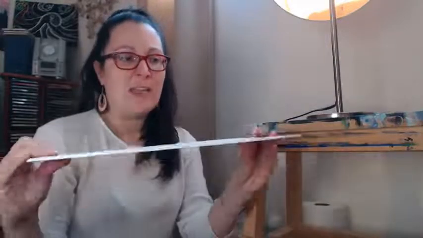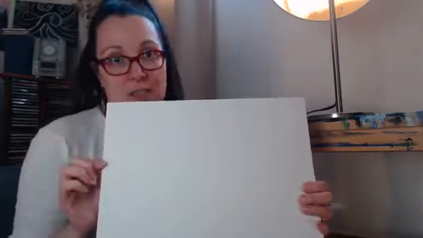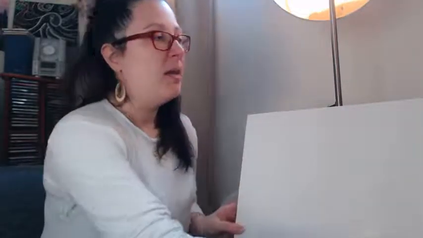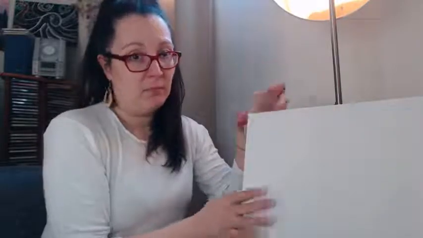So I have a canvas. You can use any canvas you like. Personally, I prefer an actual stretched canvas. This is a canvas board, which is essentially like a really thick piece of cardboard with stretched canvas on top. I use these for convenience, not preference. It's just easier to store my art instead of having thicker stretched canvases. But I do prefer stretched canvas because I feel like the paint goes on it a lot nicer. But you can use whatever you like. This size is an 11 by 14. And I'm going to be doing this particular image in the landscape view, sideways, horizontal.